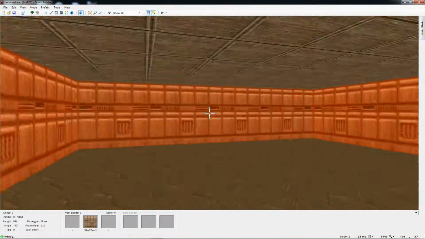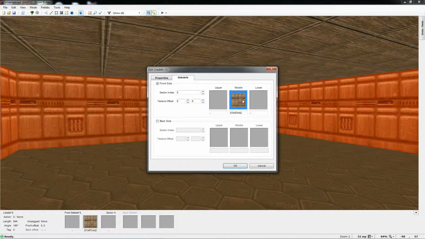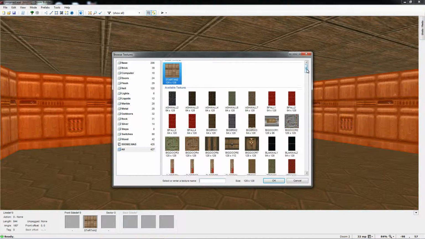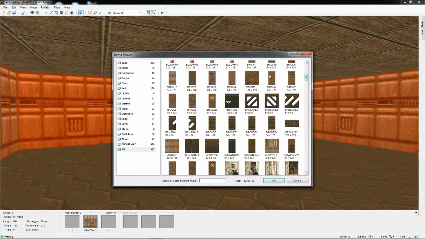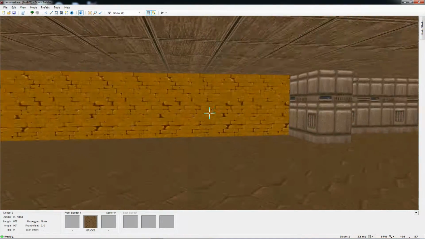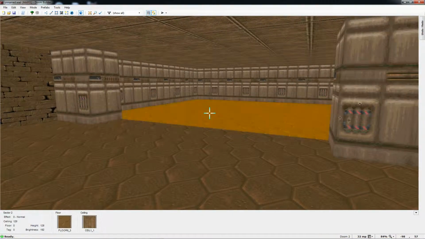And we will change the wall texture in here. Again, same procedure, highlight them all, and then right click, go into sidedefs, and here we have it. So let's change that. Works the exact same way. You just bring up this little thing here. Let's change it to bricks, because why not? There we go. Hit C to deselect, and that's what it looks like. So changing textures is as simple as that.